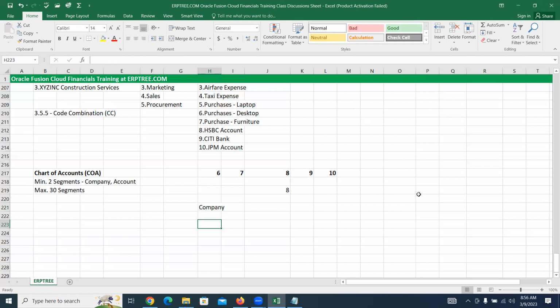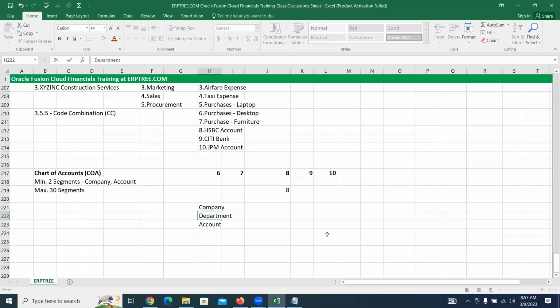Other naming conventions, what we can use, how we derive, many points are there to understand. We'll discuss all those slowly, one by one. In every implementation, you can have a segment called company. In every implementation, 100%, you will have a segment called account. Apart from these two, very generally, for any client, any company, we use a segment called department.